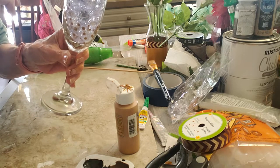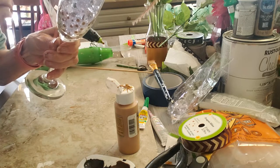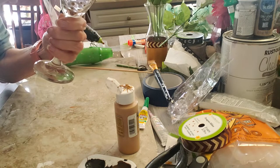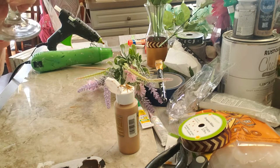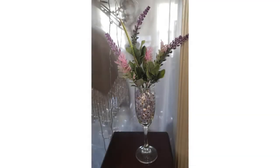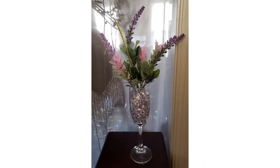I guess I wasn't finished with it because as it sat there on my table I was thinking it needed just a little more gold. You could use these as drinking glasses also — I would just spray it with an acrylic spray rather than mod podge. But look how pretty this turned out, it looks elegant and very chic, and I love the way the gold just shines.